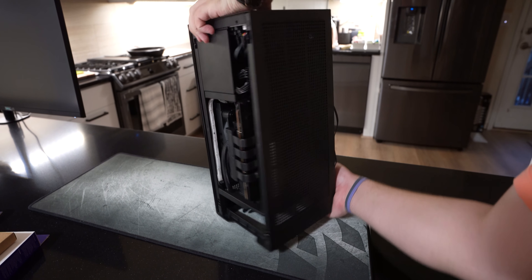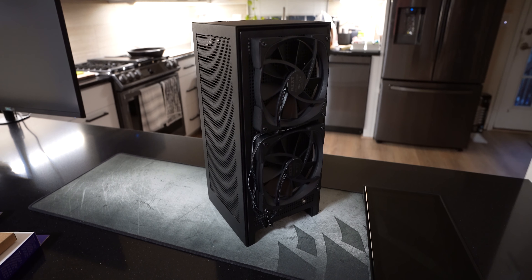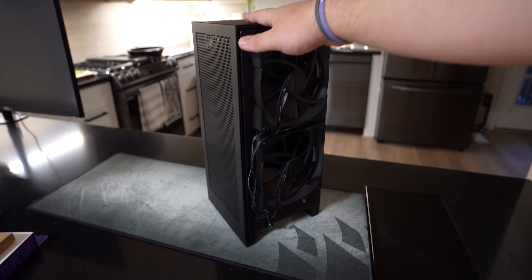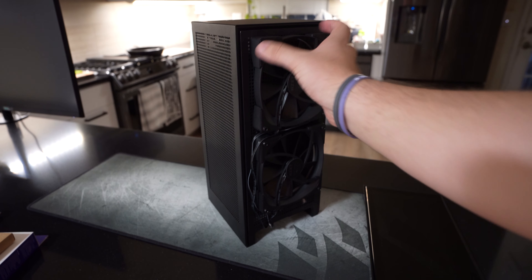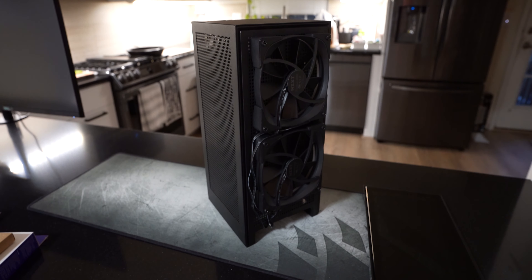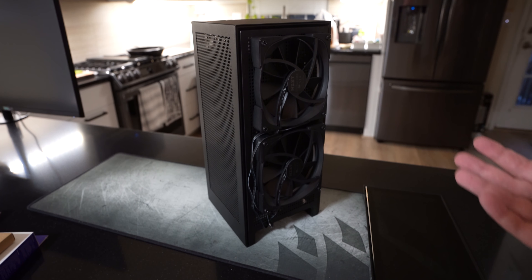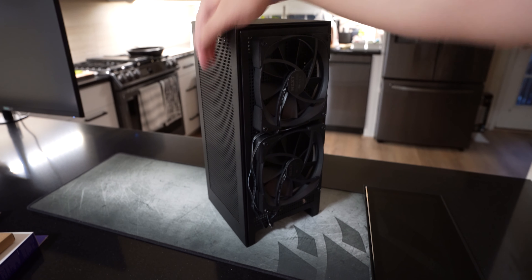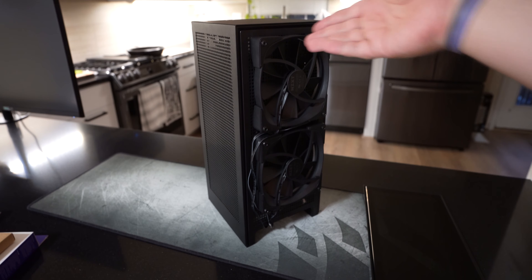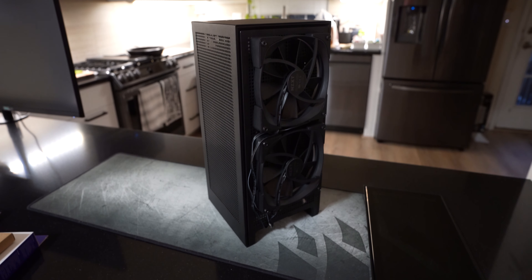When we spin it to the back, this is where all the fun and performance is. I mounted the fans to the back of the unit — they're on the exterior, but when you have the PC up against the wall, given how thin profile the fans are, you'd never see them anyway. You'll notice the fans exhaust outward. With the H1 Mini, airflow basically comes in from the right and left — it doesn't go out the front because it's tempered glass, so the only escape is the back. I added these fans to accelerate that process and help draw more air out.